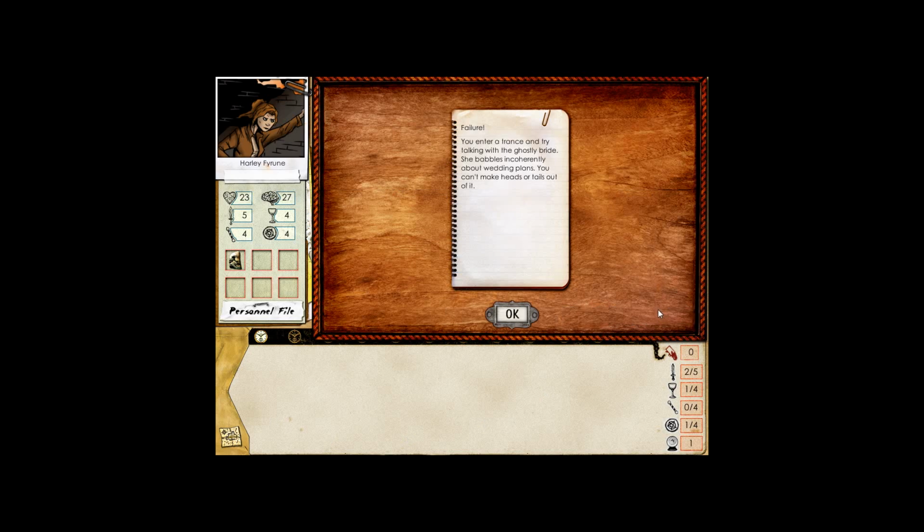You enter into a trance and try talking with the ghostly bride. She babbles incoherently about wedding plans. You can't make heads or tails of it.